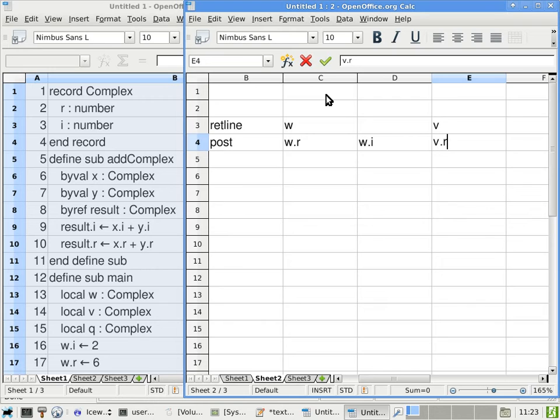Same thing goes for V. V has an R component, V also has an I component. And the same goes with Q. Q has an R component, Q now has an I component. So with 3 local variables, W, V, and Q, we are now allocating 6 columns.